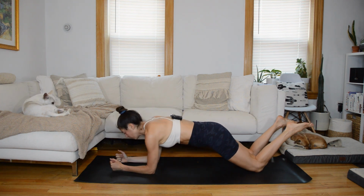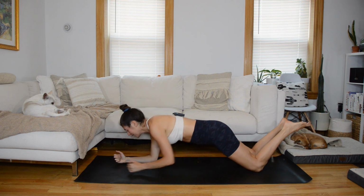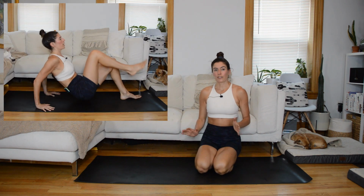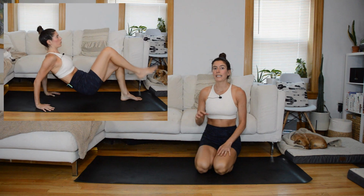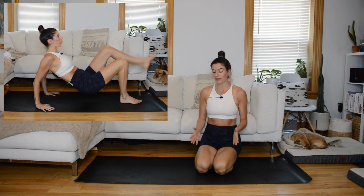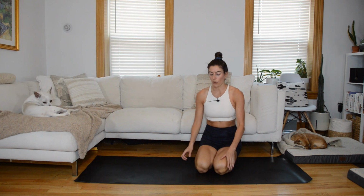So you'd go forearm, forearm, straight arm, leading with the same arm the whole time, and you could do that from your knees or your feet. So lots of options with that one. Second exercise is going to be a tricep dip with a knee pull. So as you dip, you're just pulling one knee at a time in towards your chest, keeping the butt hovering off of the floor the whole time.